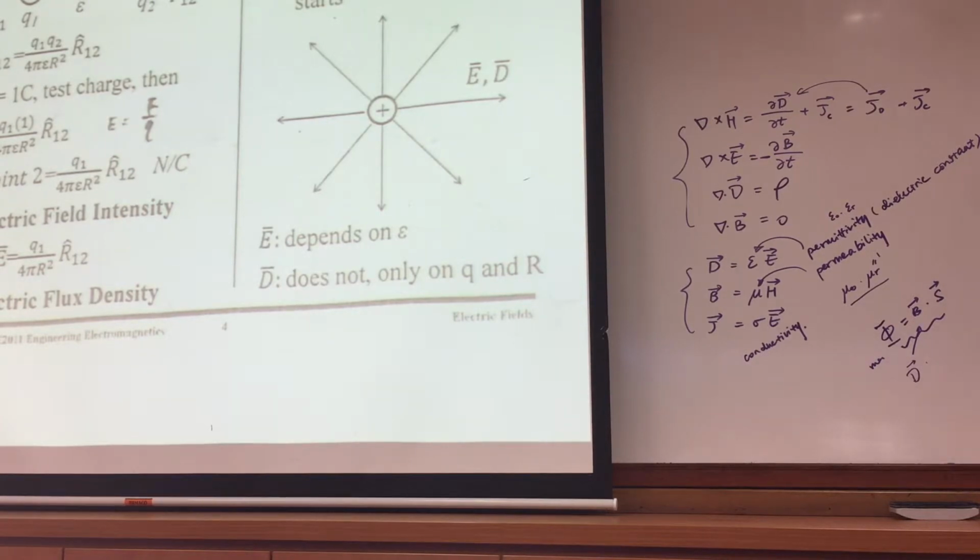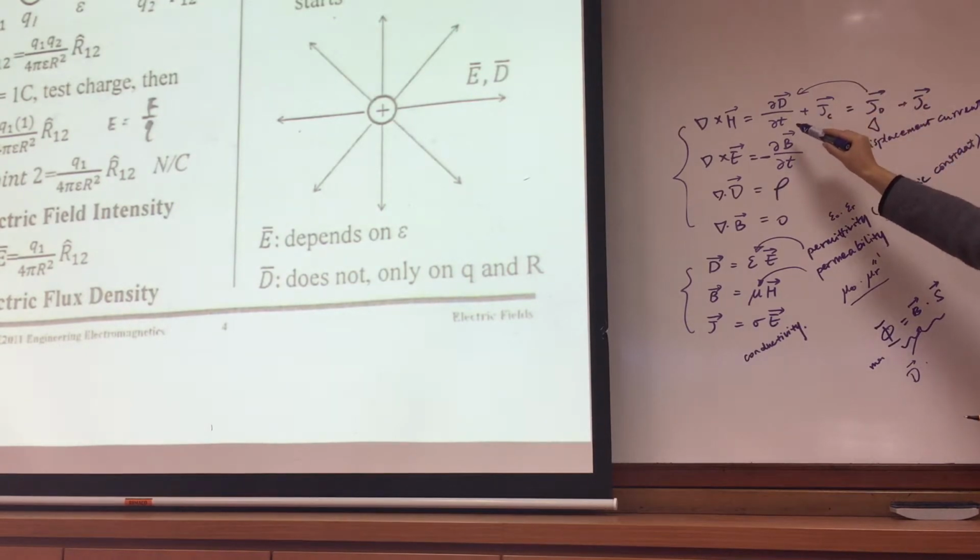By the way, I recall one of the questions asked by a classmate was about the displacement current. They do ask about this kind of thing, right? If you don't know this, then you just lose marks. Displacement current leads to JD, and JD equals partial D over partial T.